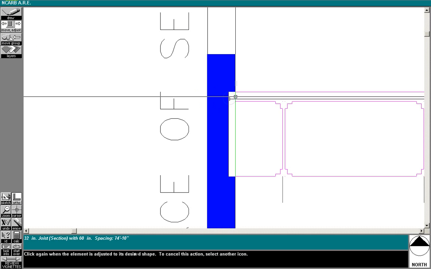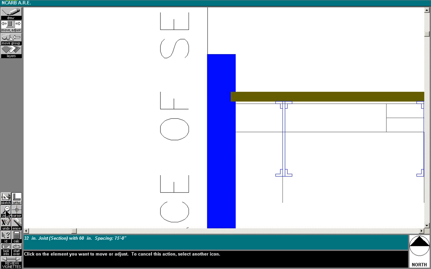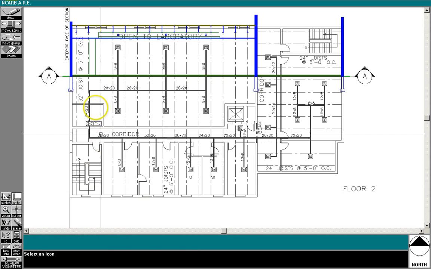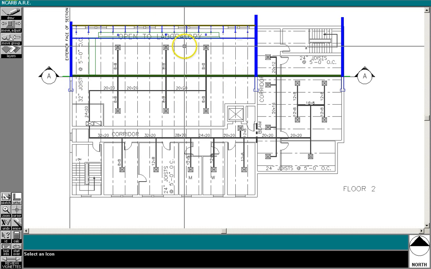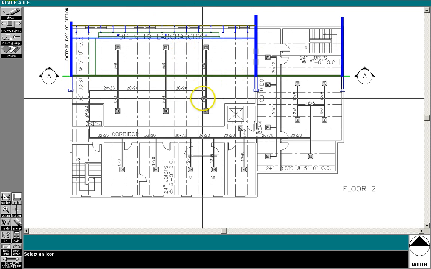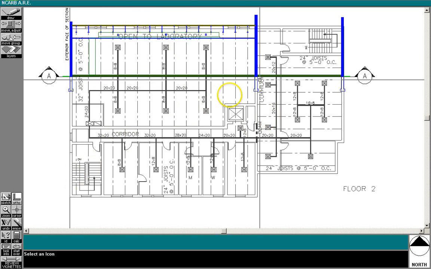So here I'm going to do a click or two. We'll do a little bit more where we actually have a joist bearing on the partition or on the load bearing wall. Okay, so that's what the basic idea is for the rest of the building. So let's move on to the lower level area over here.